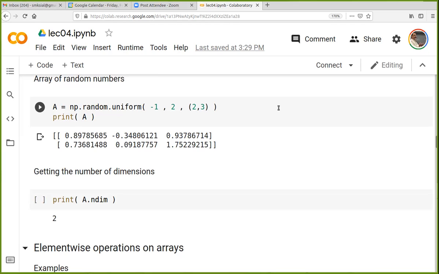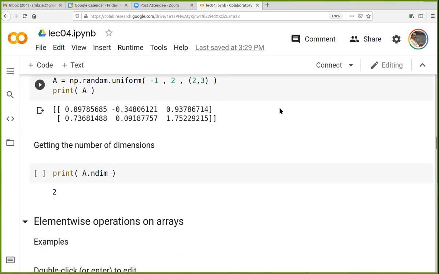So if you do that, it produces a 2 by 3 array of numbers which are taken from a uniform distribution between -1 and 2. Okay. You might want to take them from a normal distribution. That's another option. Okay. So you can look up numpy.random, and you can see all the different kinds of probability distributions from which you could get numbers.